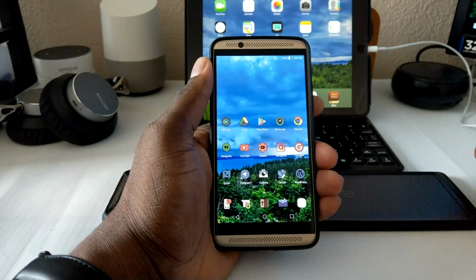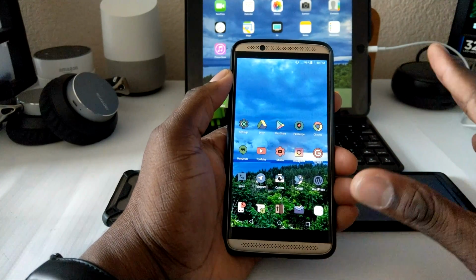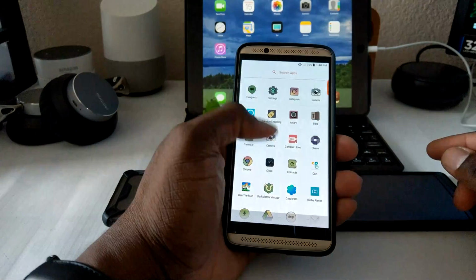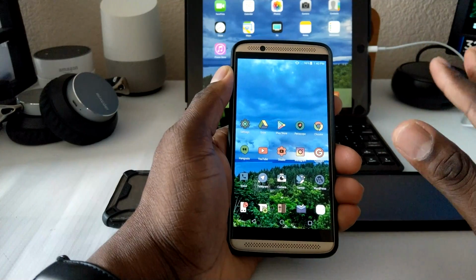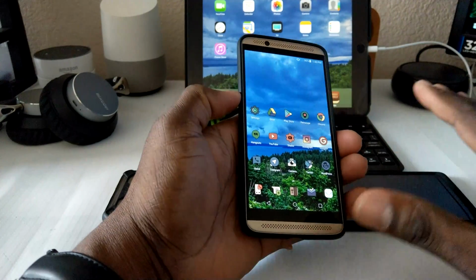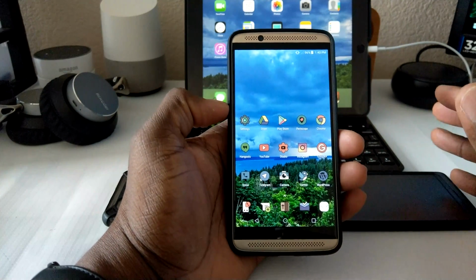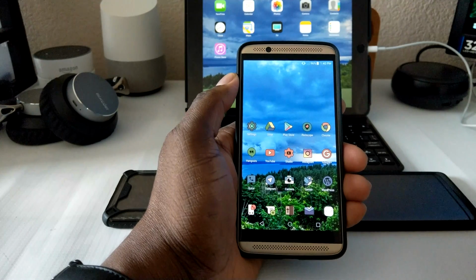And that's some of the highlights of this device. I mean, it has great speakers, a Quad HD AMOLED display, and really solid battery life. It can easily pull down 6 hours, or 5.5 minimum. You'll get at least 5 hours of screen-on time on a charge, and this will make it through a full day. So trust and believe that if you have an Axon 7, it's still a fantastic phone.